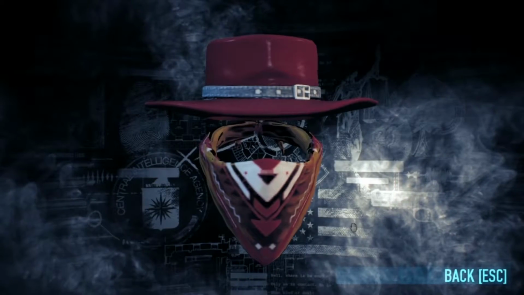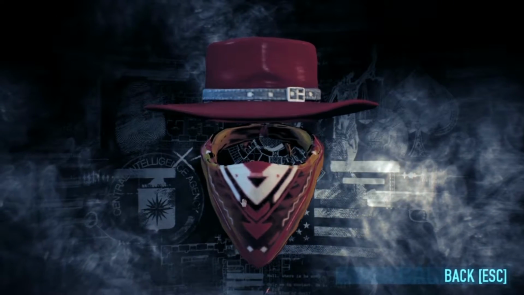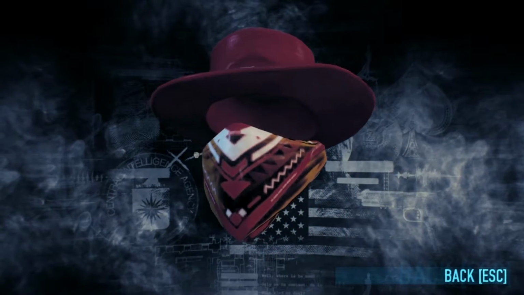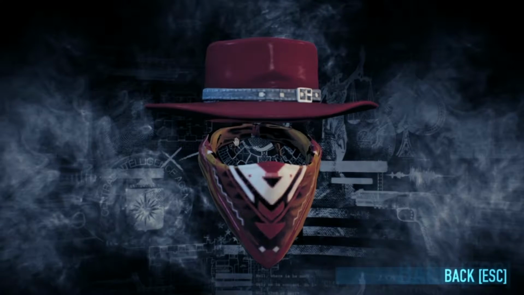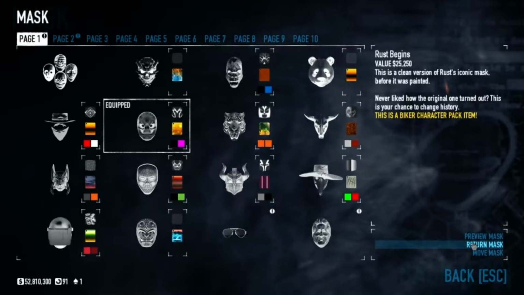It's my Wild West Classics. I really like this mask. I would definitely change the material, though. I used Inferno as well for this. I would probably use something not as glossy, like leather or something. The only thing is I don't have the same colors, so if I take it apart, I'm not going to get the colors back.